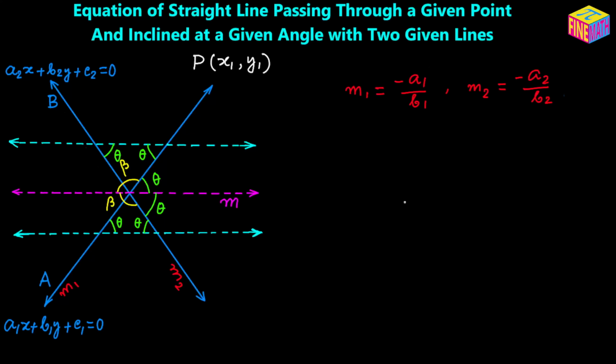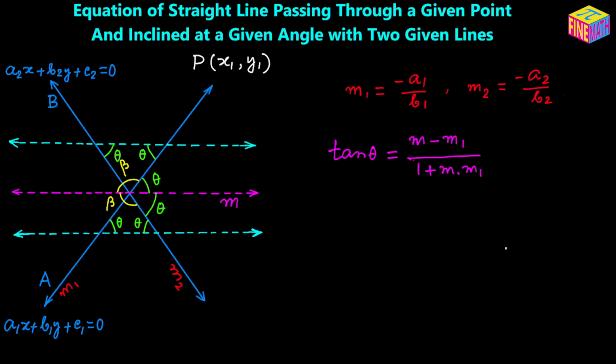Well, the angle is of course theta. We are going to do the derivation based on the angle theta. So let's assume that the angle between them is theta. So what would be tan theta then? Well, in this case we can say tan theta will be equal to (m minus m sub 1) over (1 plus m times m sub 1).